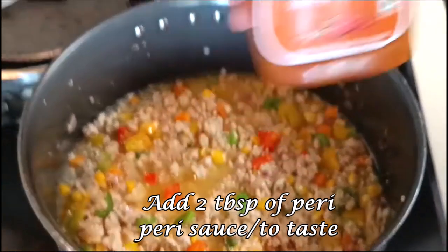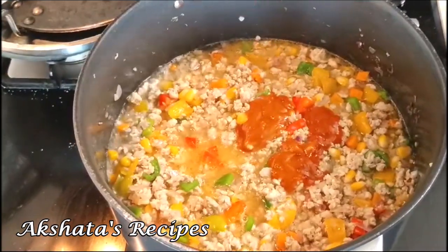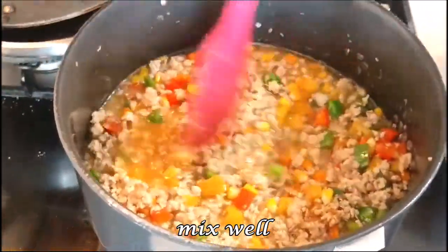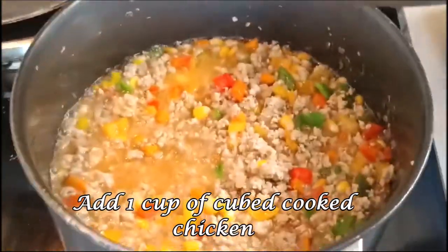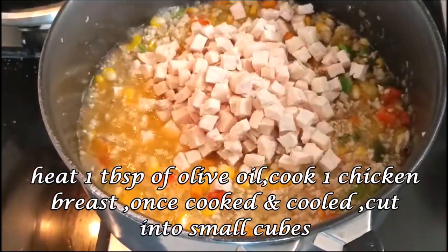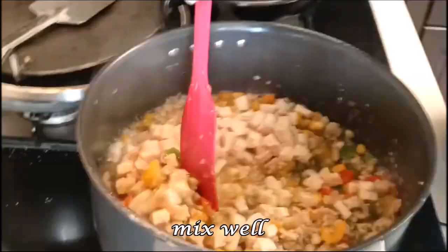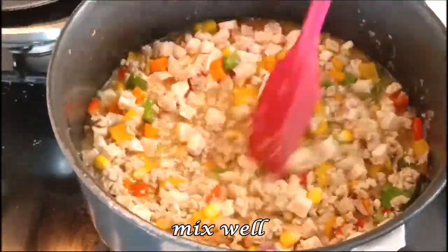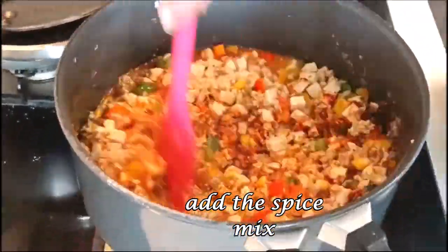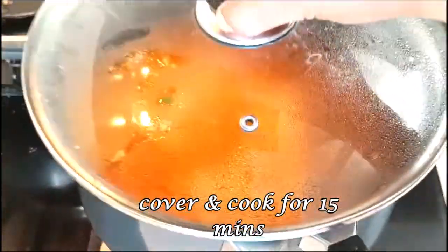After that, you're going to add 2 tablespoons of this peri-peri sauce. Mix everything well together. Next, you're going to add 1 cup of cubed chicken. Now, what I did is I just took some olive oil and 1 breast of chicken, and tossed it around till it was cooked really well. Cut it up into cubes and I'm adding it now. And this is going to get cooked in the process. Now we're going to add the spice mix that we prepared. Mix everything really well together. Again, you're going to cover and cook this for about 15 minutes on a low flame.